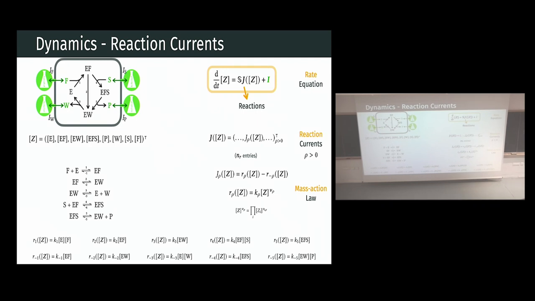Again, this is not necessary. We can deal with non-ideal systems, okay, where we have interactions, and so the expression of the fluxes is going to be different, but that doesn't matter. This is for simplicity. There was a question? So ideal dilute solutions. In that case, you get mass action law. For non-ideal, non-diluted systems, no. You have a different rate equation. It doesn't matter. It's just that here it's simpler to deal with that kind of system. But you can extend everything beyond ideal, diluted, even non-homogeneous systems. Okay.